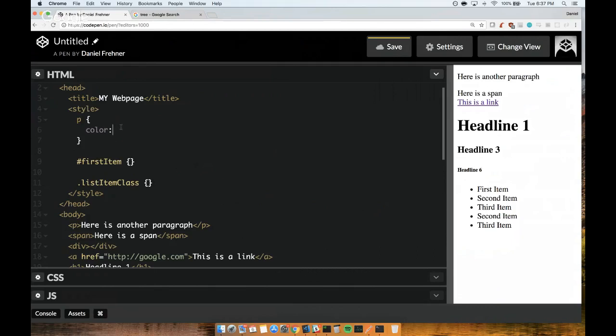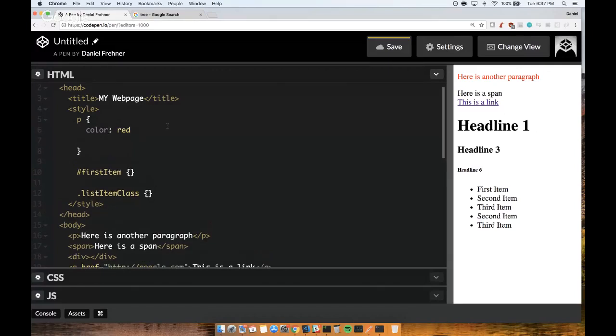And then you give it the value you want to change it to. So you say color, a colon, you have to have a colon, and then the value you want to change it to, and then a semicolon. This is required. This is how you have to change it. You have to have your colon, and you have to have your semicolon.